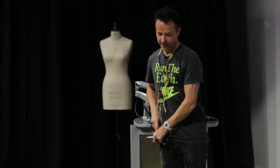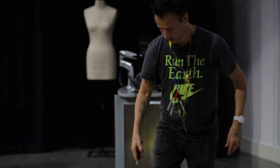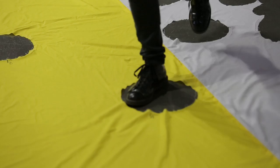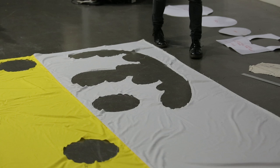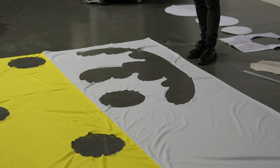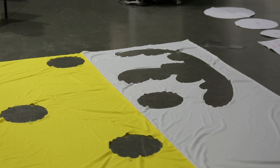Right, so what we have is 5 holes. We've got one hole that's a very odd shape. Then we've got A and A. These two match together. And then we have B, and they match together. So 2 come together and 2 come together, and that helps form the shape of the garment. Whereas this hole is the top of the garment because the legs are coming out down there. It's kind of strange and confusing. I'm going to explain some of it to you on paper because it'll help you understand it a little bit more.